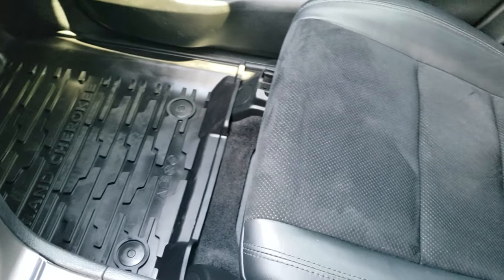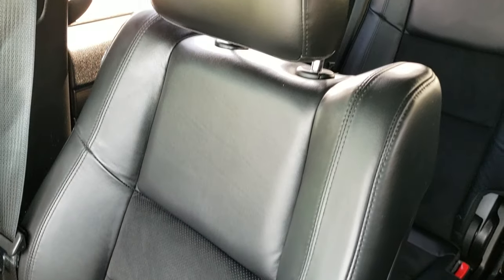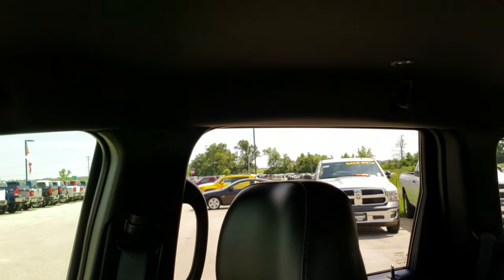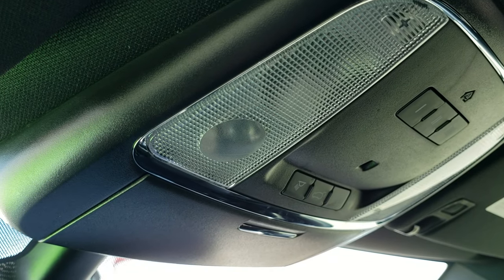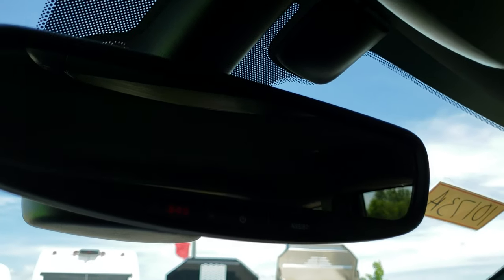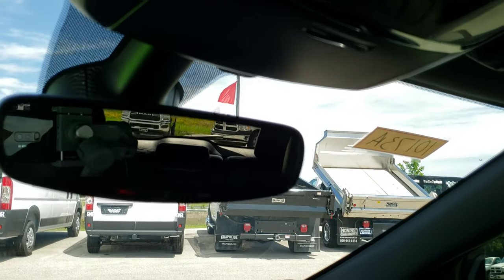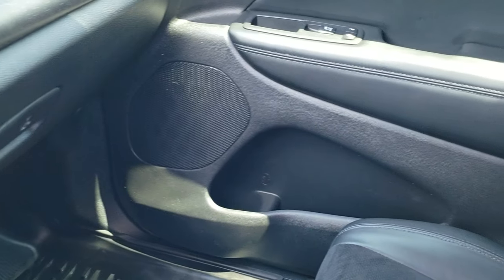All-weather floor mat on that side. Passenger seat is very clean as well. This Jeep has never been smoked in — smells very, very clean. The headliner is in excellent condition. Up here are your HomeLink buttons for your garage door, security systems, and lighting systems, and your map lights. You also get an SOS and assist button in the mirror — they're hard to see when it's this bright out, but they are there. And those are features of the vehicle that you don't have to pay a subscription for.